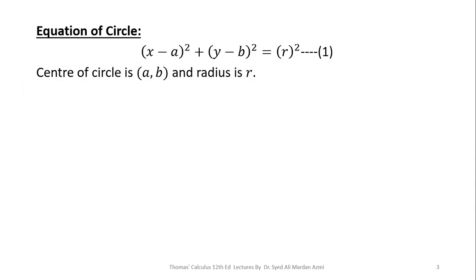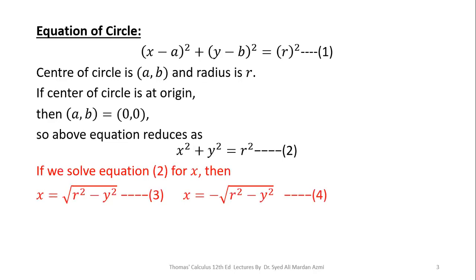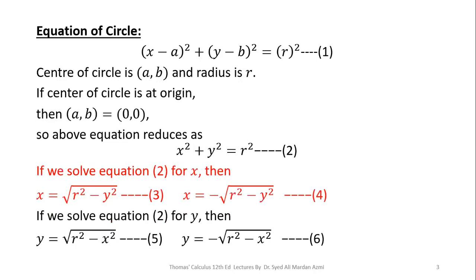Next, you must know the equation of a circle and which part of the circle is represented by which equation. The general equation has center at (a, b) and radius R. If we shift this circle to the origin at (0, 0), equation one reduces to x square plus y square equals R square. Solving for x gives equations three and four, and solving for y gives equations five and six.